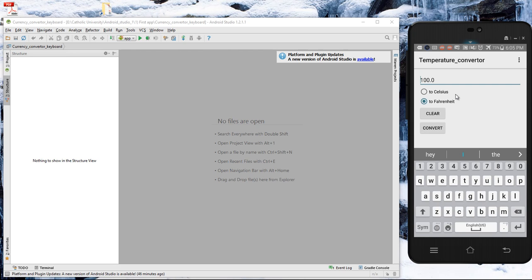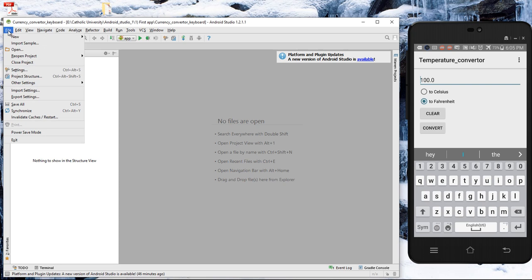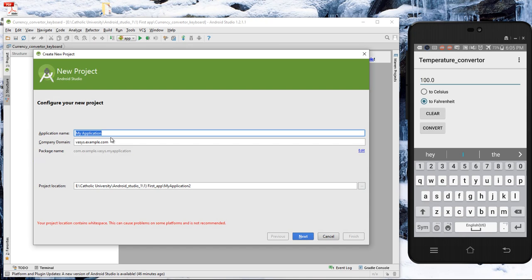Okay, so now we need to build this application. So what shall we do? The first thing we need to do is make a new project. I am going to use application temperature converter.